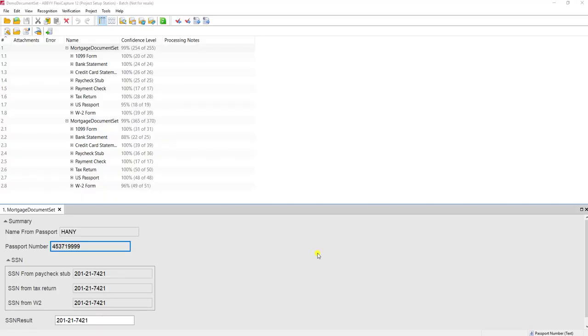Hello. Today I want to explain to you the concept of document sets within ABBYY FlexiCapture. Document sets give us the ability to combine a group of documents into an overall package that is related to each of those documents, and it summarizes all different styles of documents into one package, and then we can analyze, review, and process that package accordingly.